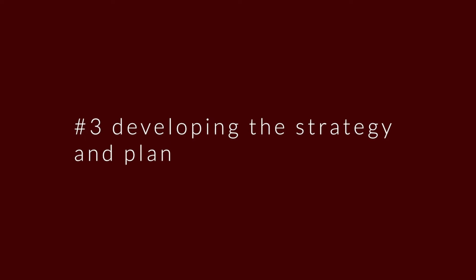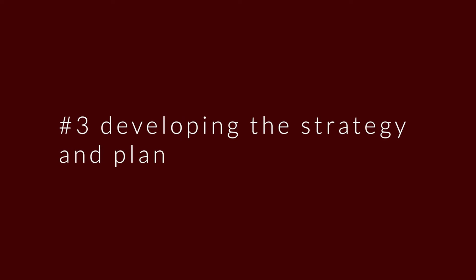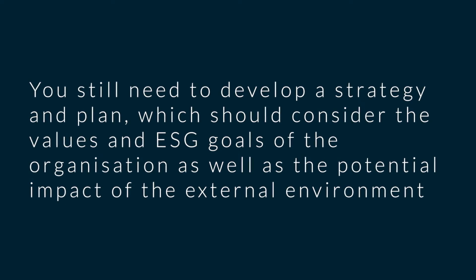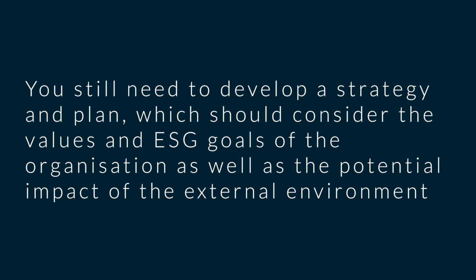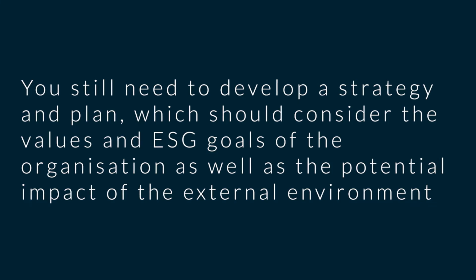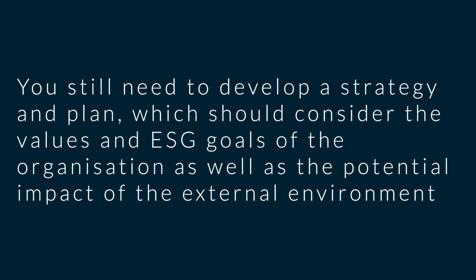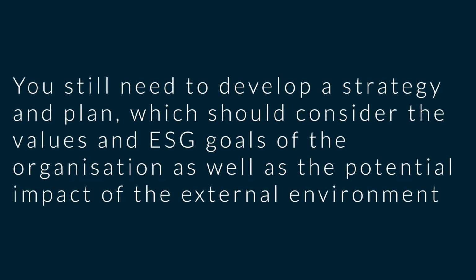Number 3, develop the strategy and plan. So you're not just going to run into the market. You need to figure out how exactly we get these things from the market. Are we going to be negotiating directly with the suppliers, one-on-one? Do we do competitive bidding? If that is the case, how do you go about it? You still need to develop a strategy and plan which should consider the values and the ESG goals of the organization, as well as the potential impact of the external environment. So that's what you're doing here.